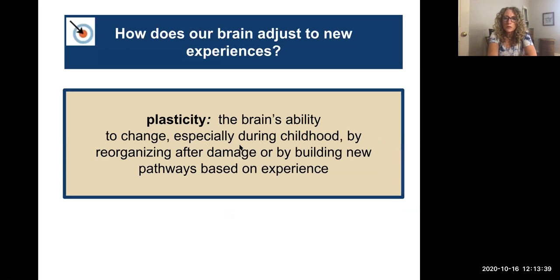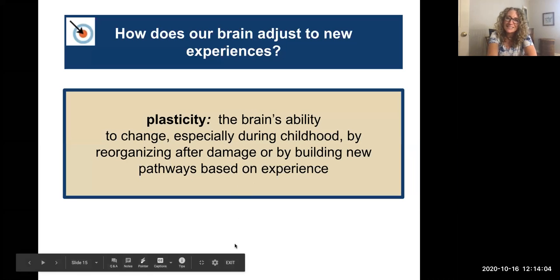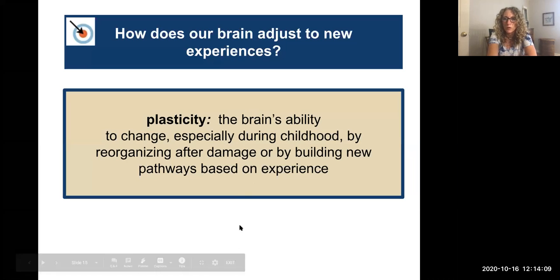So the last thing that we need to talk about is this thing called plasticity. Our brain has the ability, especially during childhood, to reorganize and build new pathways. So neurons can kind of regenerate and reorganize based on damage, but it's only certain parts of the brain. Obviously, if your brainstem is severely damaged, there isn't really plasticity where other parts take over breathing and stuff like that. But certainly in the cerebral cortex, we definitely find plasticity.